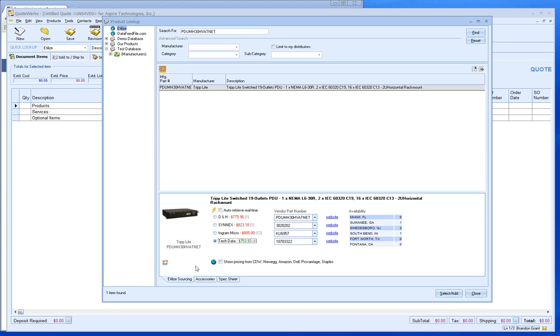This is only going to be consumer pricing. So it'd be the same thing if you went to cdw.com and searched for a random item. It's not going to give you your account information. It's just going to be consumer pricing. It's just to give you a ballpark of where this item is being sold for currently.